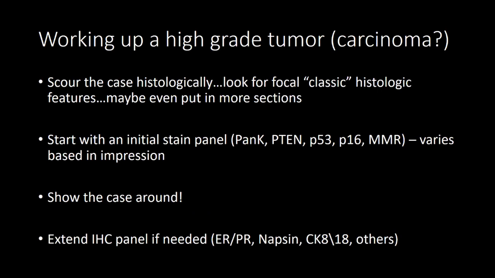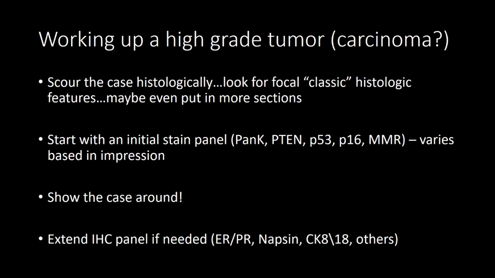So the first thing I do is I scour the case histologically, and I look for anything that I can call a classic histologic feature. And this may mean putting in more sections. I know as a resident, I hated going back to the bucket. But let me tell you, in a case like this it is not a knock on your grossing. This is my inability to diagnose this tumor histologically. So let's see if we can find something, right? Maybe we can find some traditional carcinoma hanging out in the background that we didn't get yet.